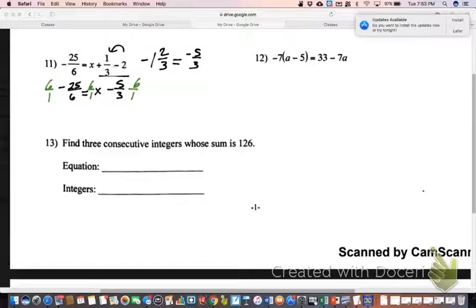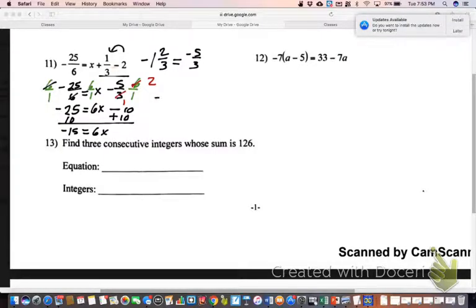So on the left-hand side, those are just going to cancel and leave me with a negative 25. 6 times x is simply going to leave me with a 6x. And then this 6 and 3 are going to cancel to a 2/1. So then all I've got is 5 times 2, which is 10. So that's going to be a minus 10. So now I've got a two-step equation that's much more simple for me to solve. I'm going to add 10 to both sides. That leaves me with a negative 15 is equal to 6x.